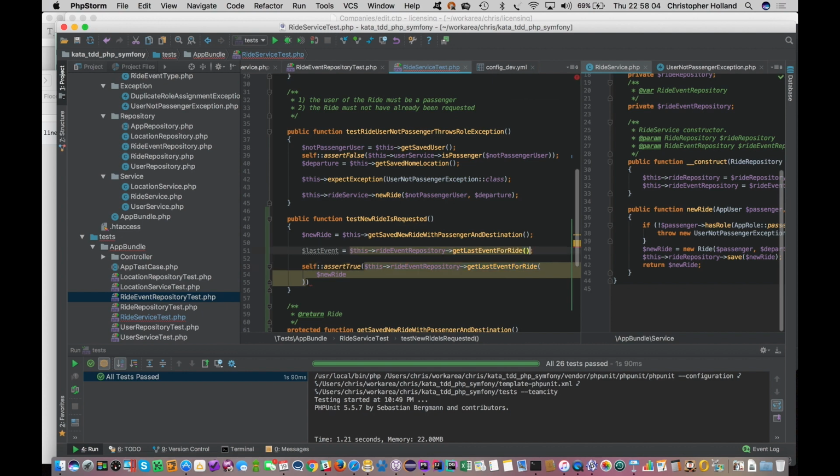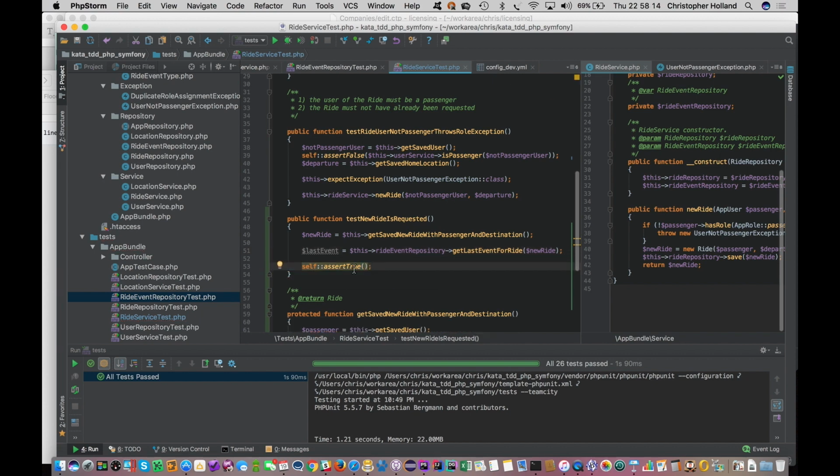I said the new ride. And then last event is write event type requested.